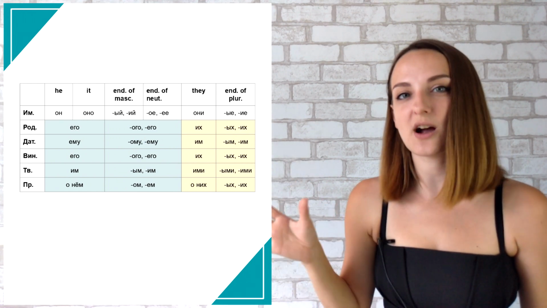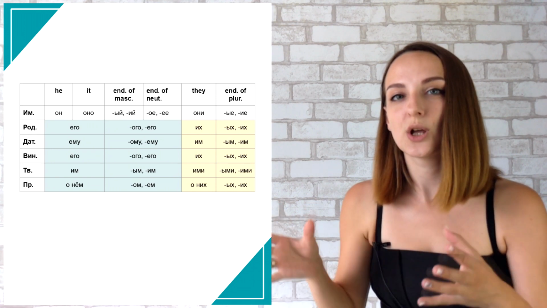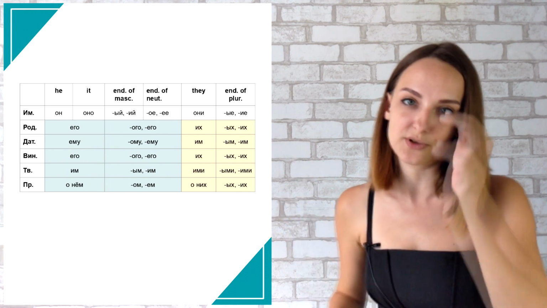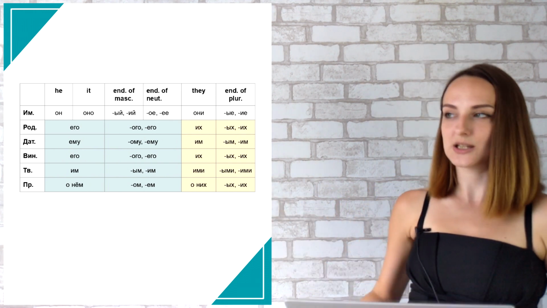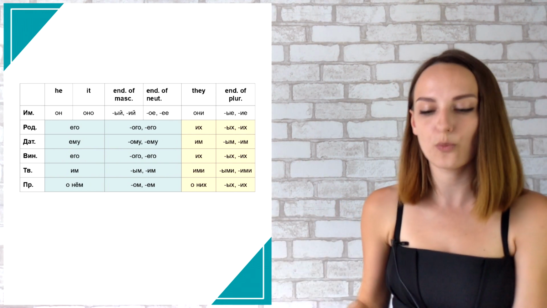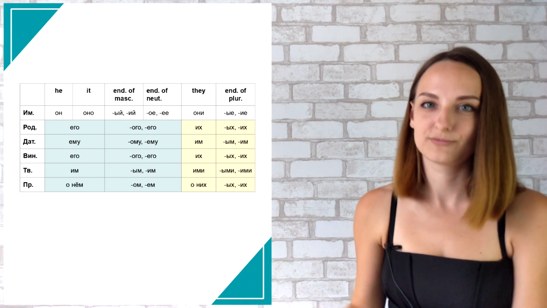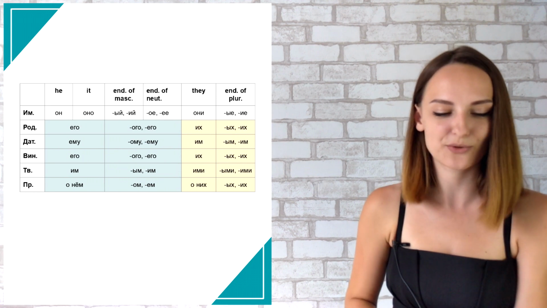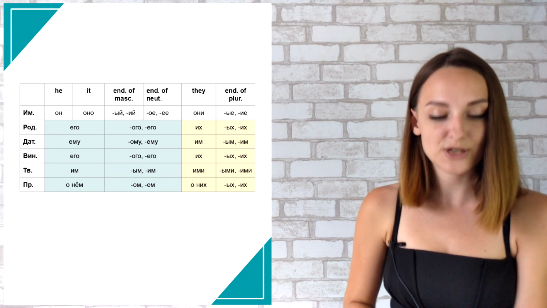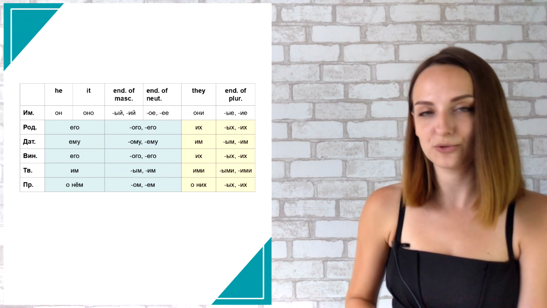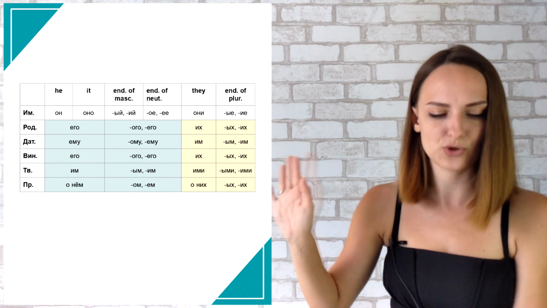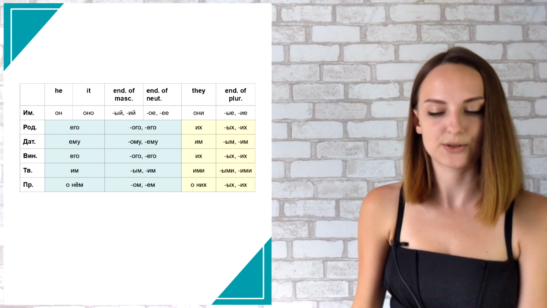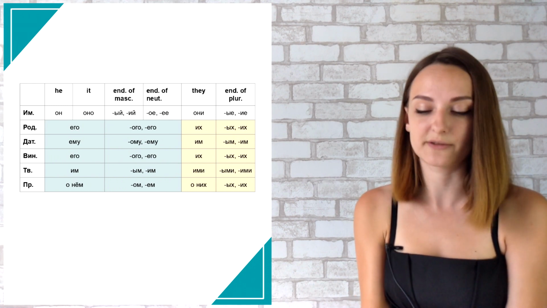The endings of adjectives are very similar to all personal pronouns that we use in different cases. You can see it on the table, and I hope it will help you, да? To remember. Probably. For some of you, it will. For some of you, this will be even more tricky. So just accept it as you would like. You can memorize it in different ways.